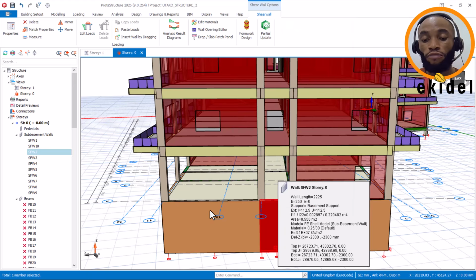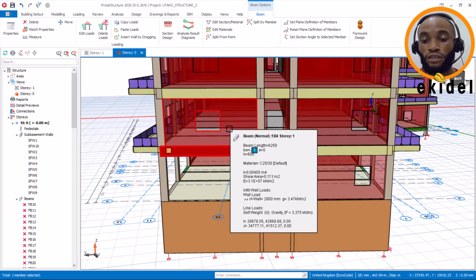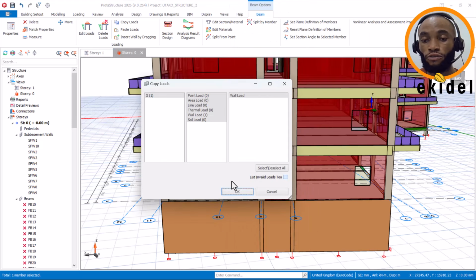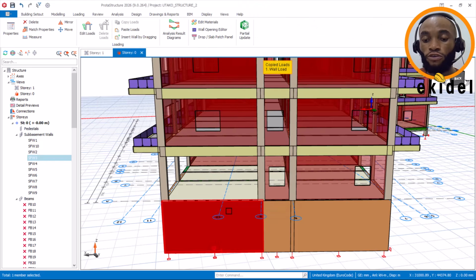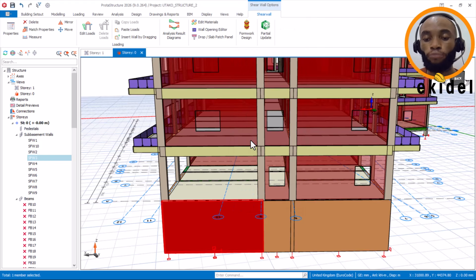Come again right now and click on this here, then click on these two here, copy this, right click here, copy this load. Do the same thing, come here, copy it, say yes, and say OK, yes, we copy the opening. Come here, right click, and paste that load on the block, on the reinforced concrete wall, the basement wall. That's fine.